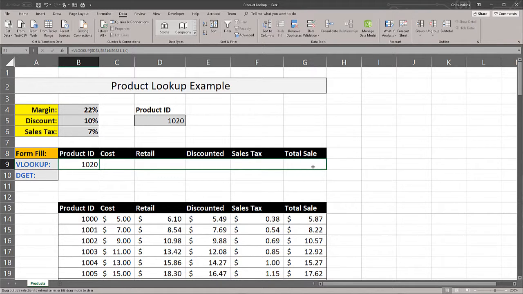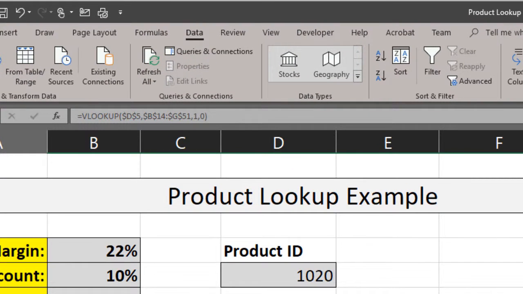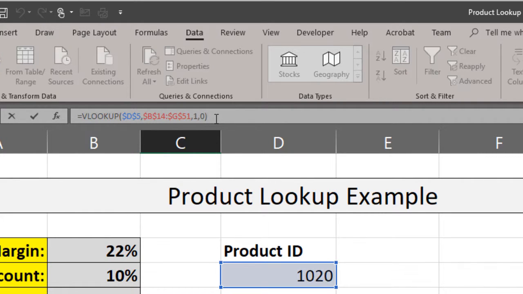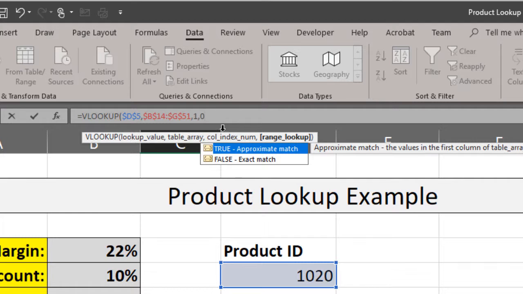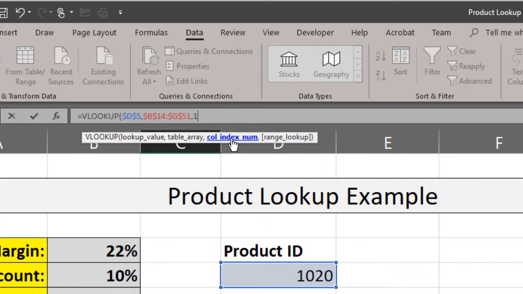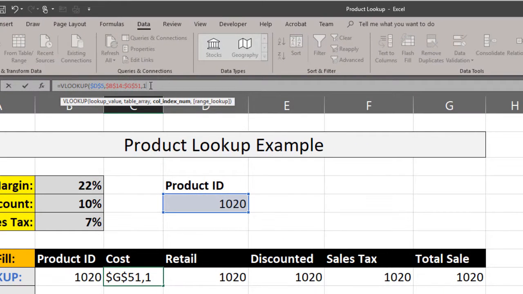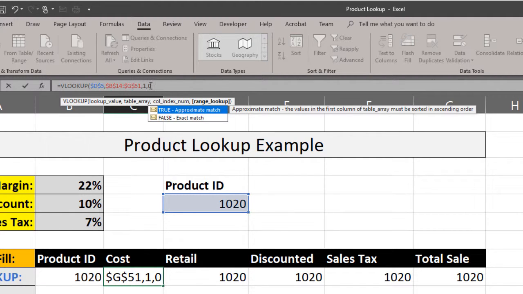Now, what everybody wants to do at this point is take this and drag it right across. And then they go, oh, it's broken. Why doesn't it work? And they start looking at absolute references. In this case, what you're going to find is, when we select one of these and we start going back, the 0, we'll take that off of there. When we get to our column index number, notice that did not increment as I moved across, and it can't because it's just a numeric value. So let's go ahead and put this back.